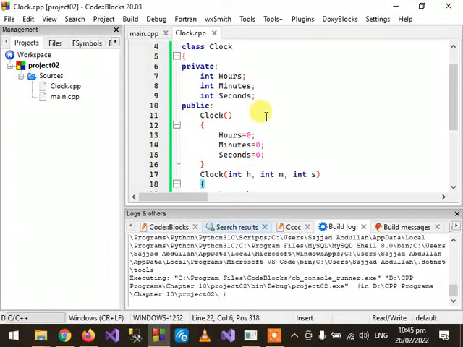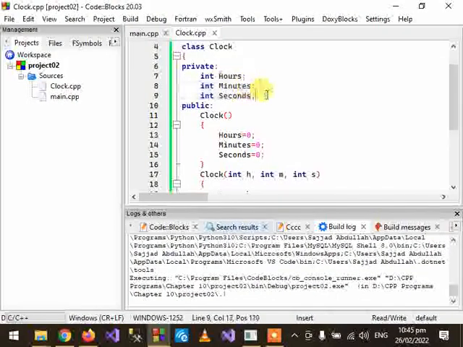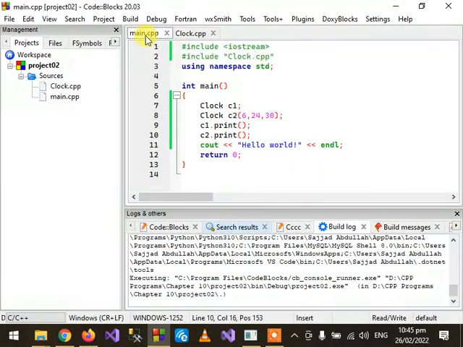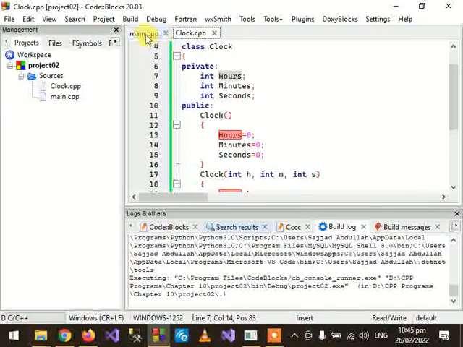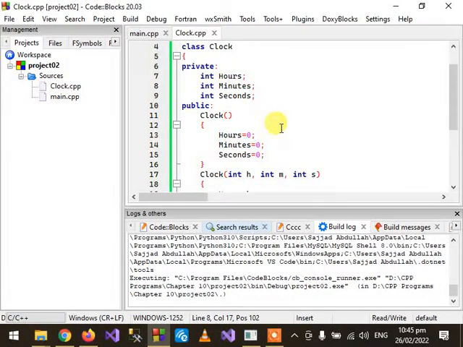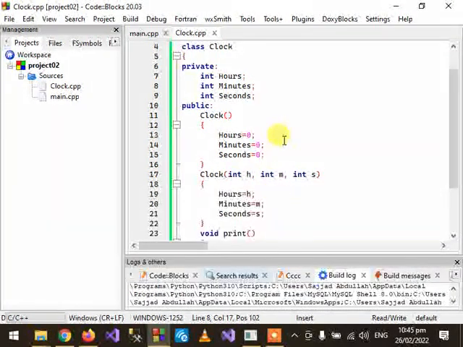Basically, what a getter and setter function means is that the private members you have created in your class cannot be used directly outside of the class. So there should be a way, if you want to set the value of ours from outside of the class, or if you want to get the value of this variable from outside the class, there should be some method that can be used to perform these functionalities.